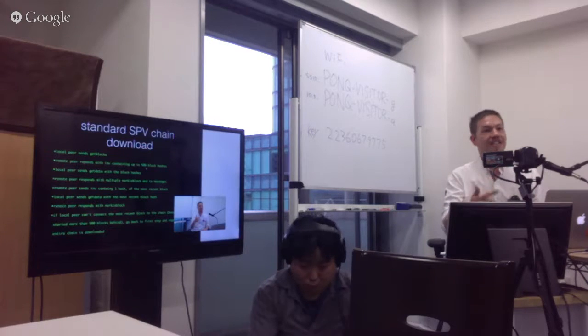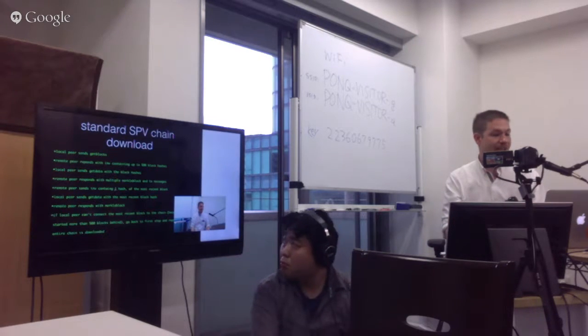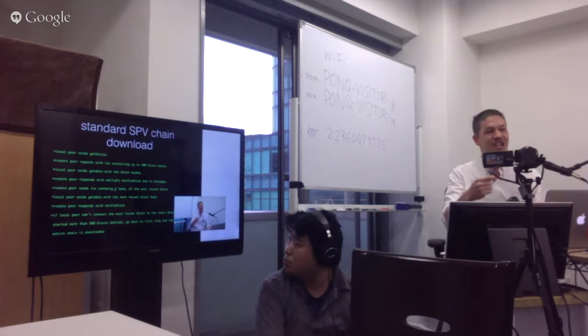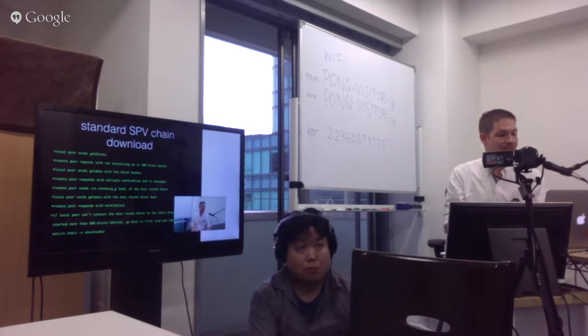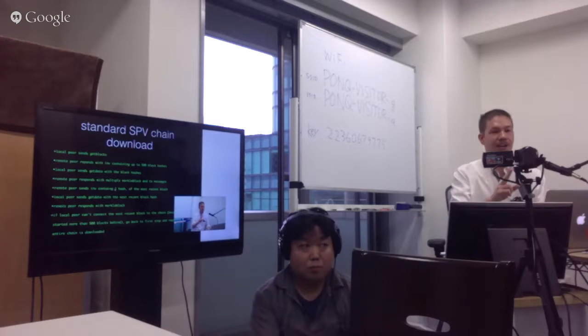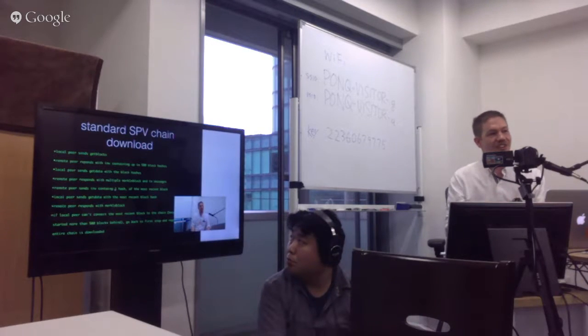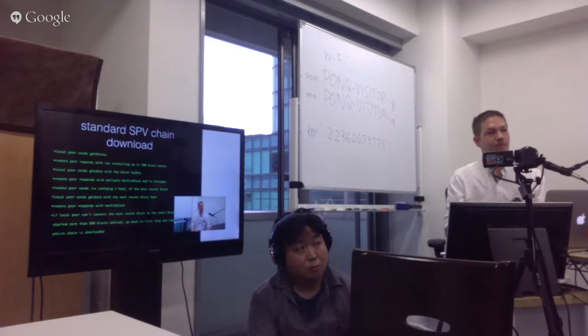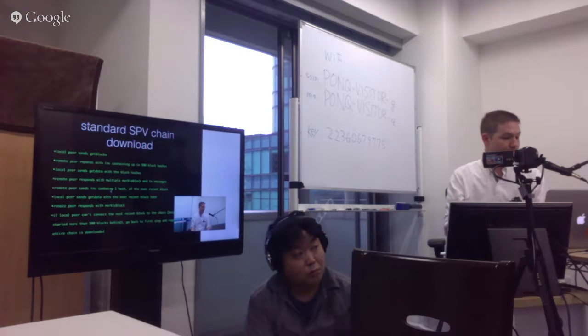So it keeps doing this, getting 500 blocks at a time, and getting a single hash at the last block and seeing if it can connect it to the chain. If it can't, then it requests the next 500. So there's like four or five round trips after each 500 blocks. And, let's see. Question?